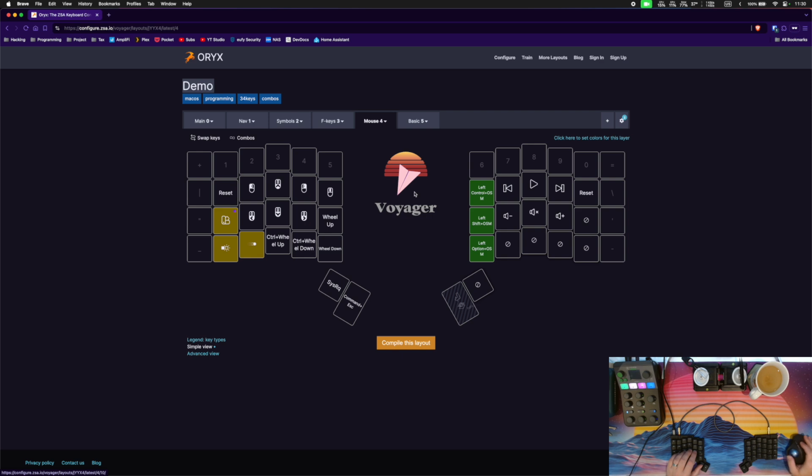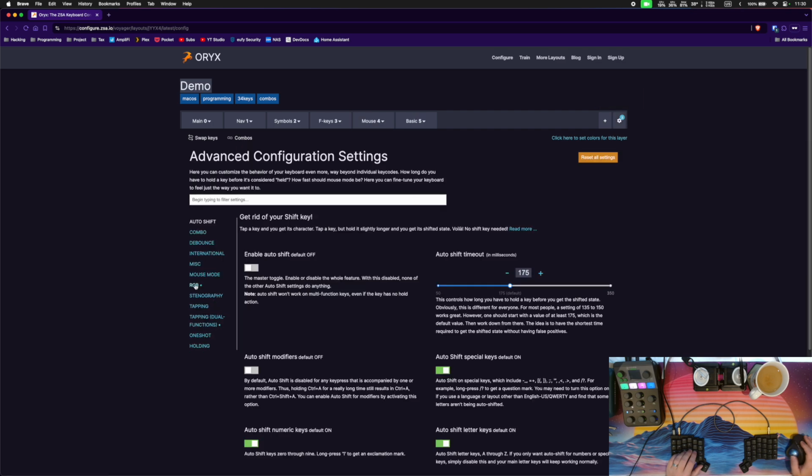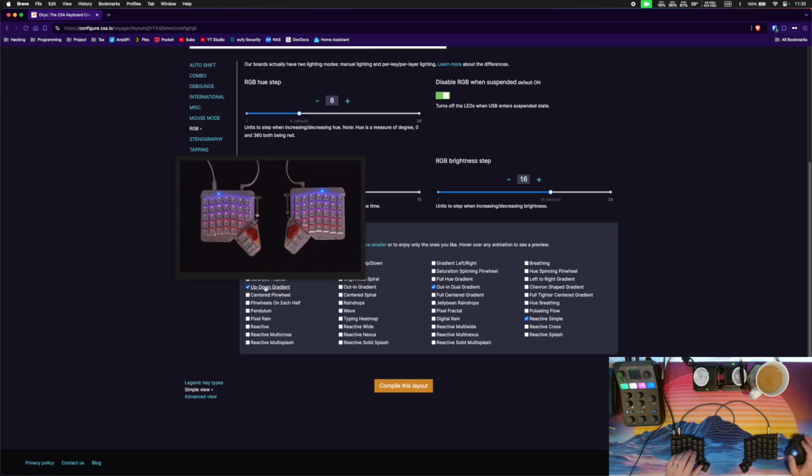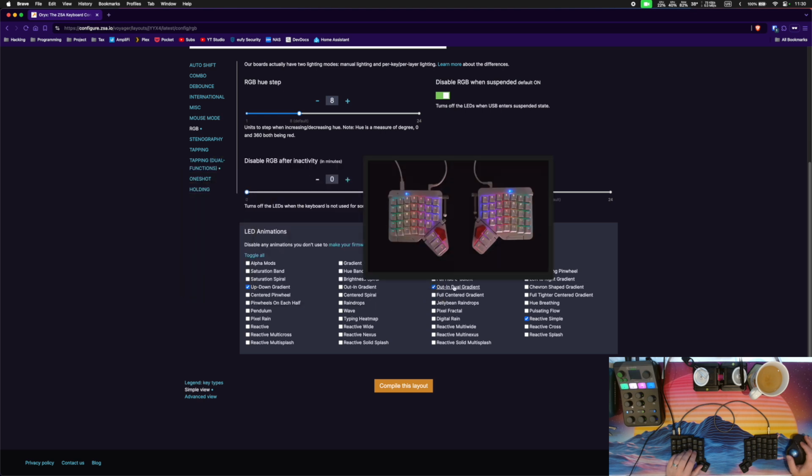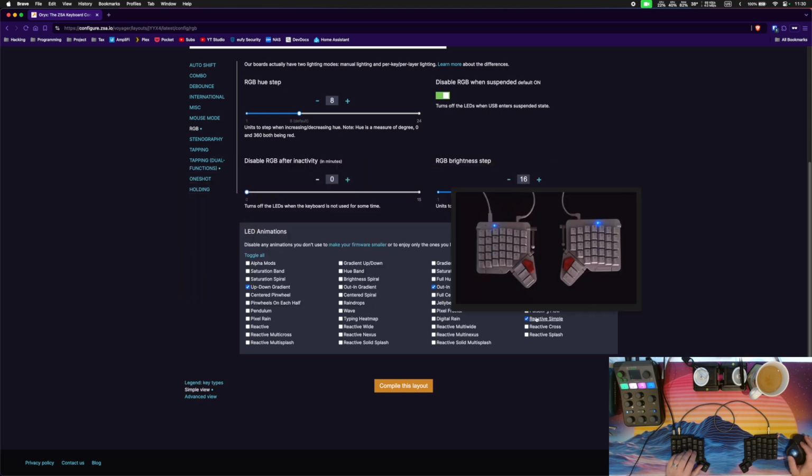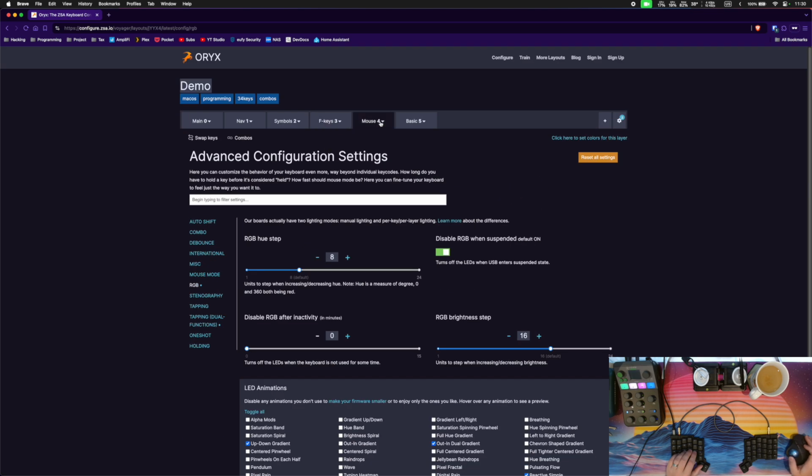Again, reset on the other side, just kind of mimic this key here. And these are the RGB controls on Voyager. So that switches the color to purple, the color I like. This toggles the lighting on and off, and this changes the animation. So I've got a few animations set up here, but not that many. If we go to settings and RGB, I've got up and down gradient, out in gradient, and reactive simple. That activates the key backlight for a fraction of a second as you type. So that's the mouse key.